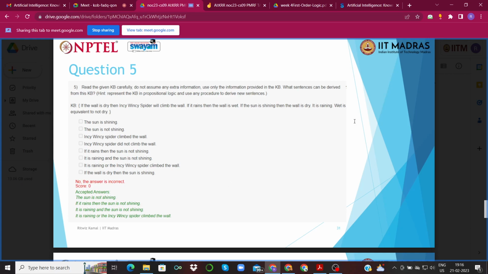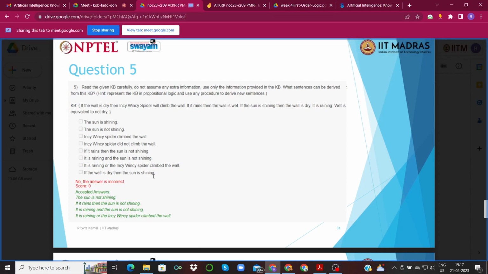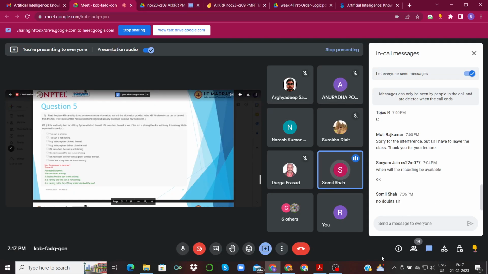If it is raining, then the wall is wet. It's written in the knowledge base. So the wall is wet, then in the last option it is written that if the wall is dry, this will be false. So false implies something will always hold. So that should be the option, I think. But can we logically derive it using the knowledge base that we have? Yes, actually, Bhaskaran sir posted it in the discussion forum, so you can check that.